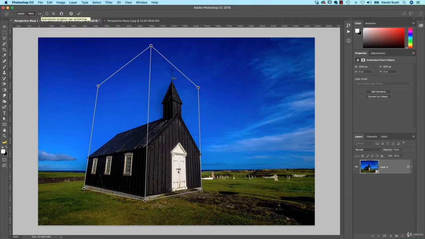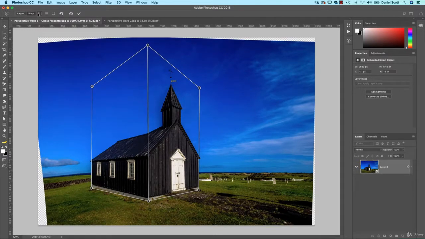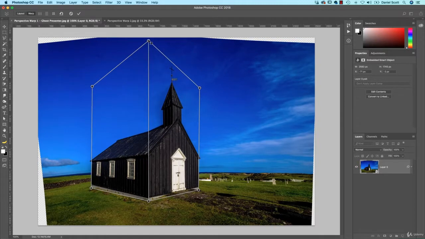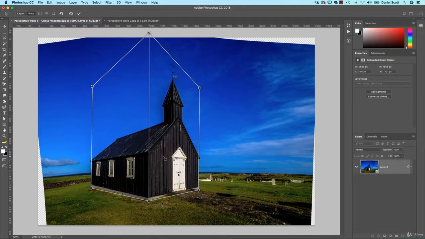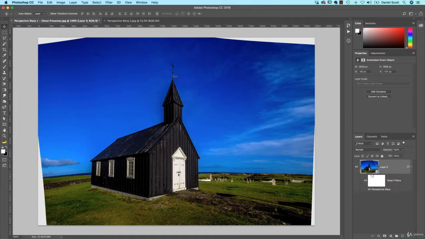What I want to do is say all these lines, I want you to be straight up and down. Cool, huh? Now it works really good with just boxes. But because this is a church and there's a pitched roof and there's a little bit of weirdness going on here, I'm just going to fudge it by lifting this up a bit. You can see I can really manipulate real life. Like I've turned this thing around. When you're finished, either click the tick or hit return. And let's turn the smart filter on and off. Cool, huh? Let's look at another example.